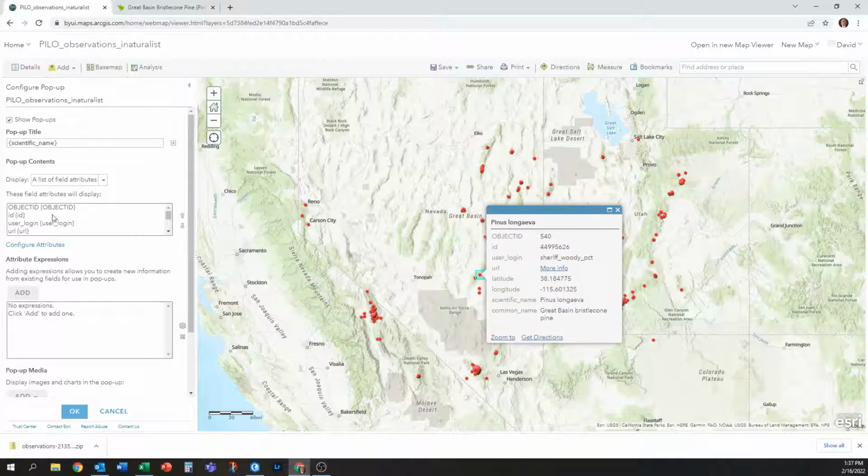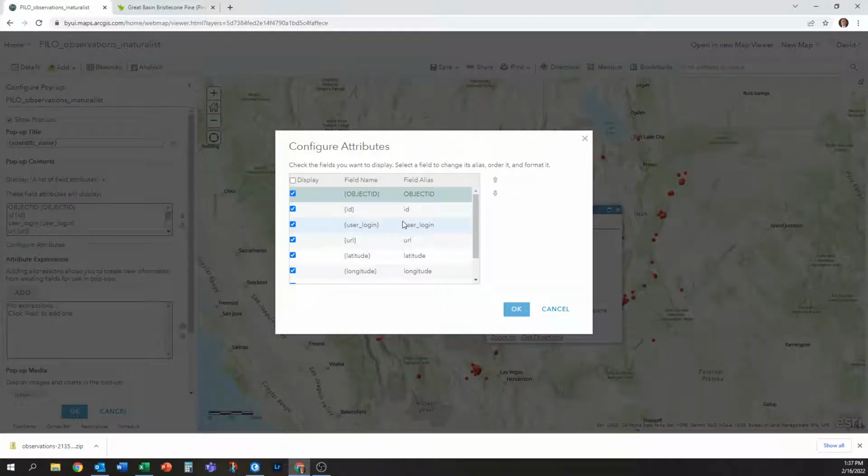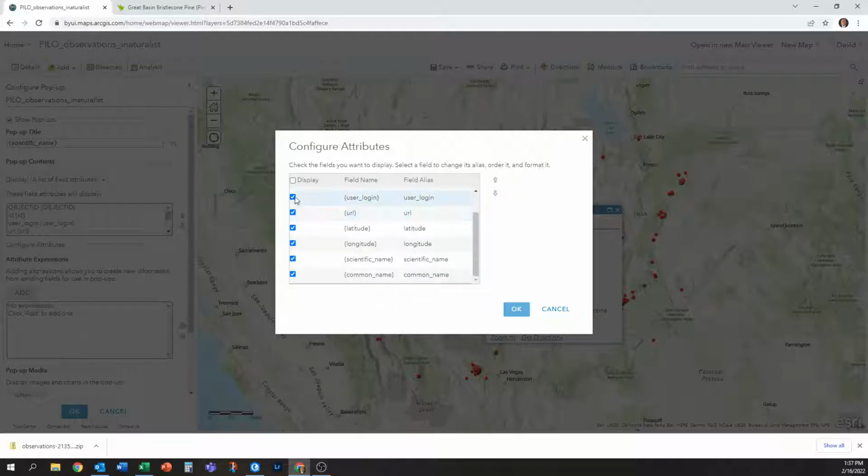If we want to exclude certain fields from the pop-up, like in this case, I don't know that I really need a latitude and longitude. I've already got it plotted on the map, so I don't know that I need to show that to my user. So if I click Configure Attributes, I can turn these on and off in the pop-up. So I'm going to just uncheck latitude and longitude so they don't appear in the pop-up.